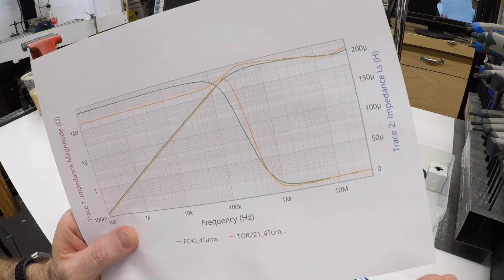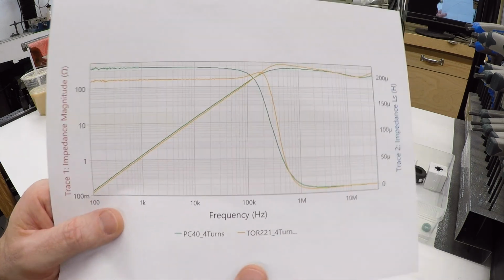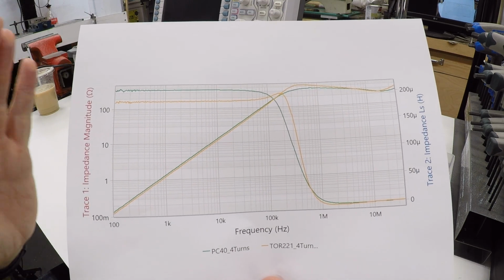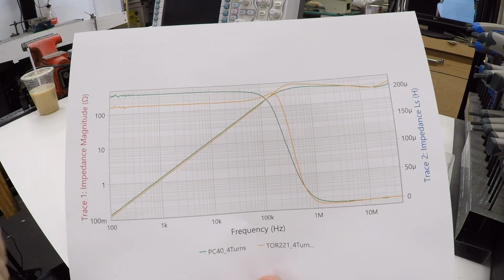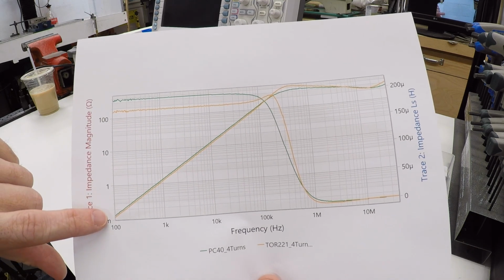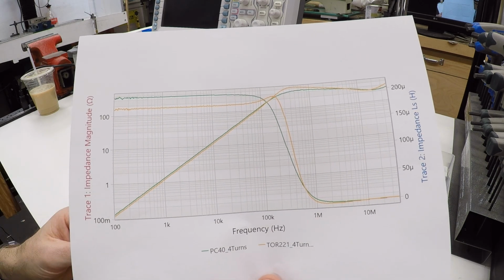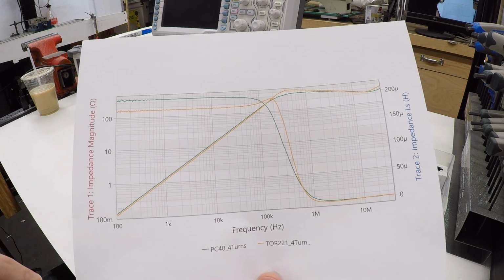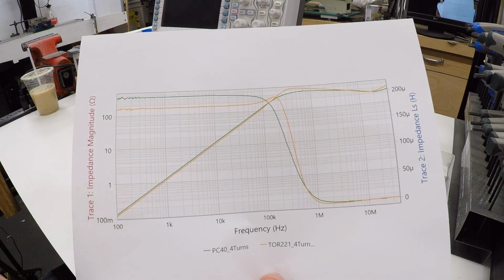So you can think of this like resistance, and it's denominated in ohms, and you can think about this as the resistance to current flowing through it. It acts like a resistor in a circuit. It's not exactly resistance because the current and the voltage are out of phase with one another by about 90 degrees. So what happens is at very low frequency, there is very little impedance. So this looks like a dead short. So low frequency signals like the 400 hertz power signal that's going to the motor, any of those kind of low frequencies don't see very much impedance at all. They flow right through the toroid, right through the coil.